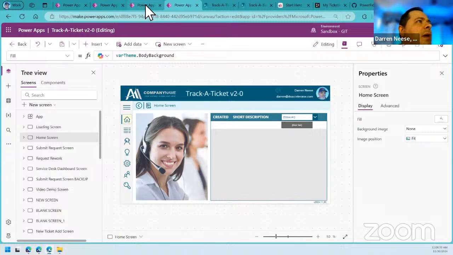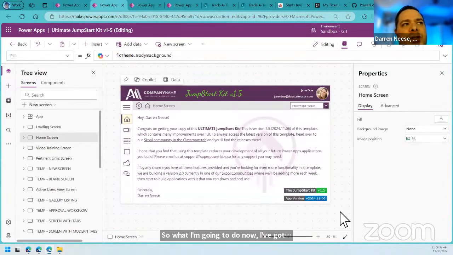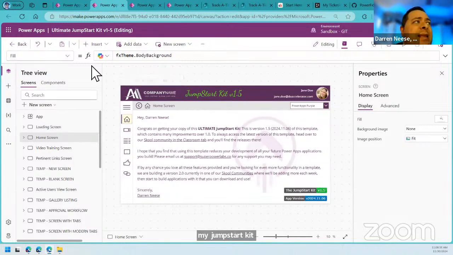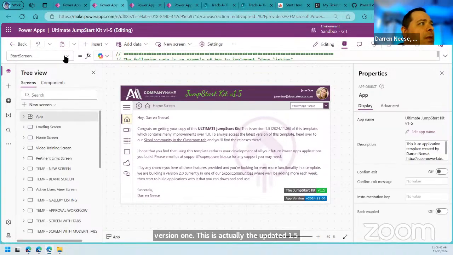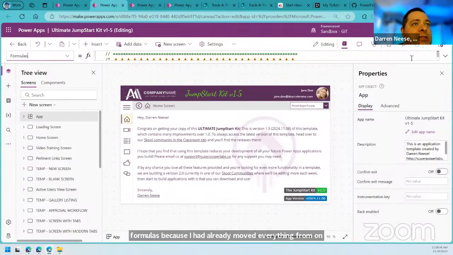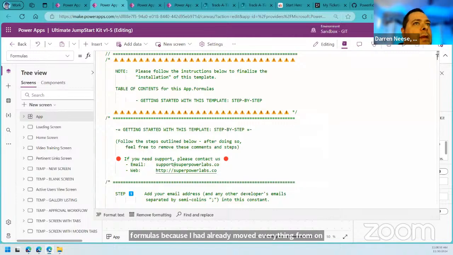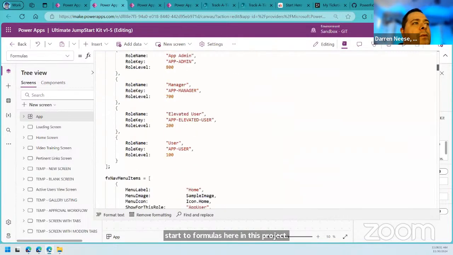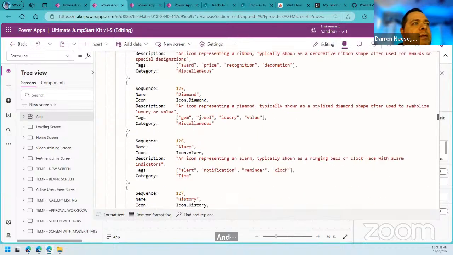So what I'm going to do now, I've got my Jumpstart Kit version 1. This is actually the updated 1.5. And it's got a lot of great things in the app formulas because I had already moved everything from OnStart to formulas in this project. And we've got quite a bit of good stuff built in here.